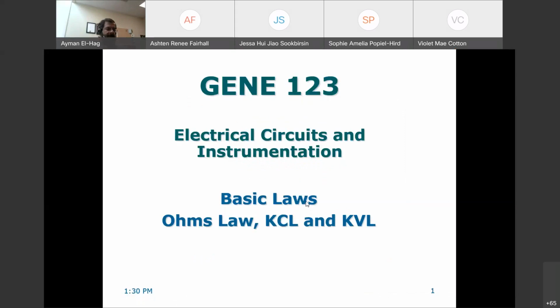Okay, so today we will start the basic laws of circuit analysis, which are basically, as you can see here, Ohm's law. We talked about Ohm's law a little bit last time, and then something called KCL and KVL. For those who studied physics in high school, you might have heard these terms: Kirchhoff current law, Kirchhoff voltage law. But if you never heard these terms, don't worry about it. We will start from scratch. So there is no prerequisite for you that you need to know any material before.